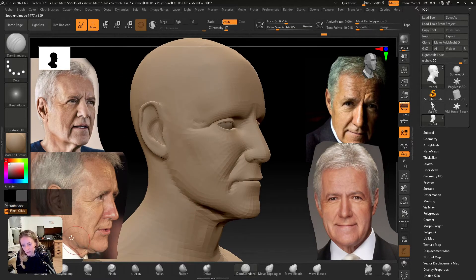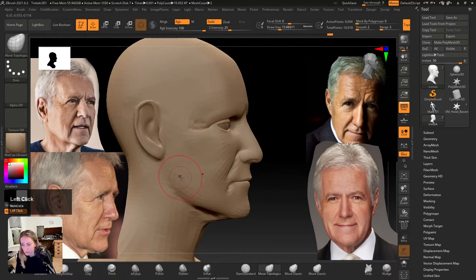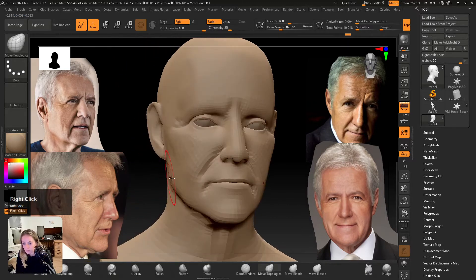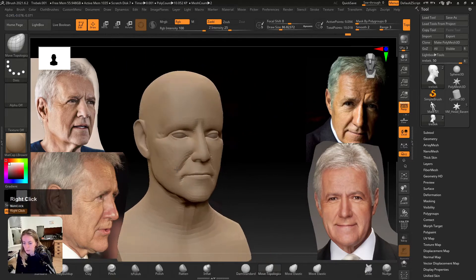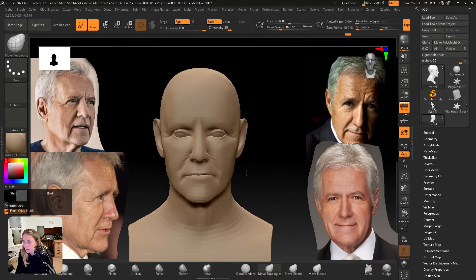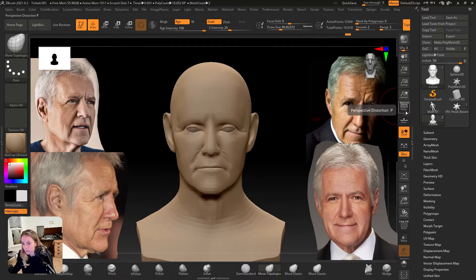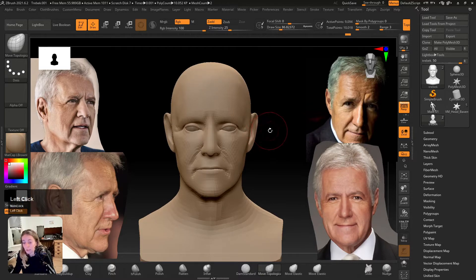His jaw isn't in a totally neutral position in this image, so I kind of have to read between the lines about where his jaw sits with a closed mouth. I'm not going to spend too much time on that jaw because I think our final image of him is going to be more straight on. One other thing to keep in mind is the perspective of the camera — if I turn that off, it flattens out a lot. So that's something we'll have to consider when making this: what focal length the camera is at.